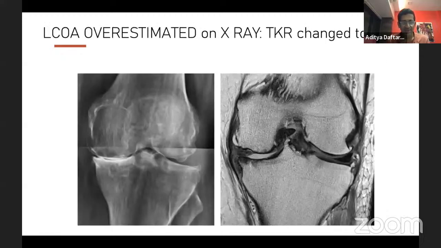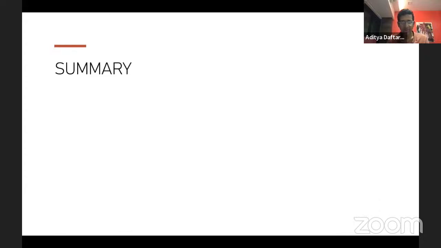Now here, for example, one would have thought there is involvement of the lateral compartment, with the osteophytes and this bone spur here. But as it turns out, the medial compartment is completely gone, but the lateral cartilage is pristine. So this is a patient who would have otherwise undergone a TKR, but just went to a high tibial osteotomy because he was young, or in an older patient may go to a unicompartmental arthroplasty.